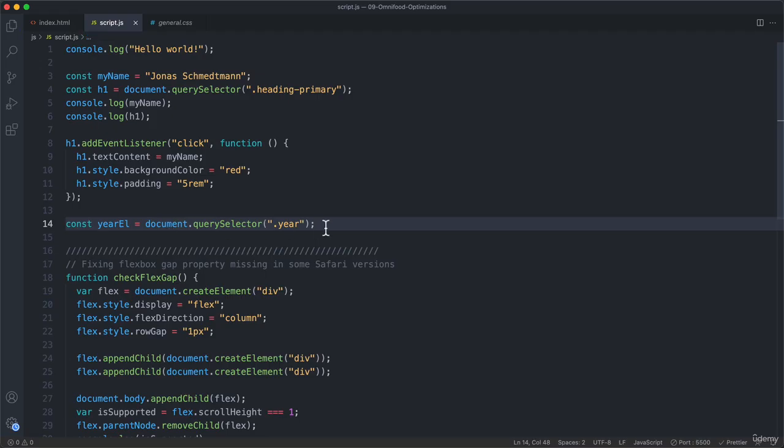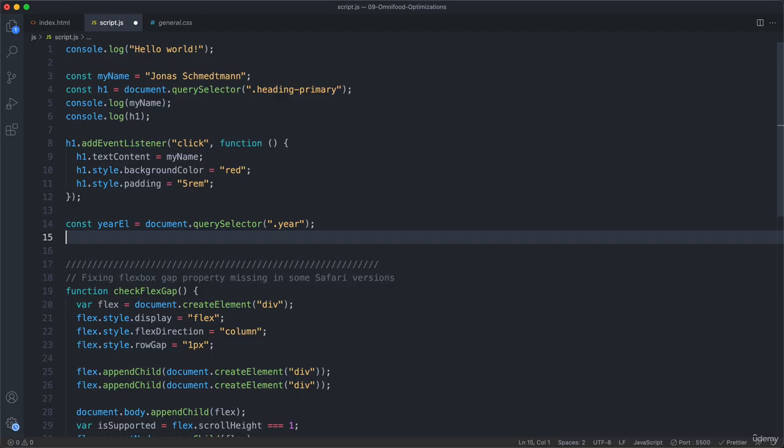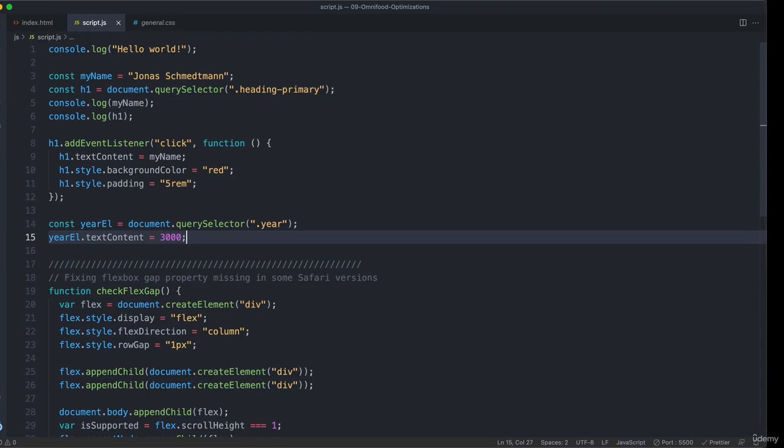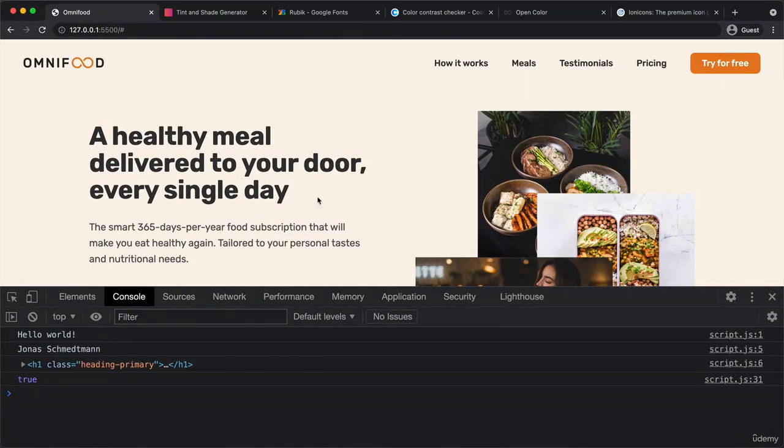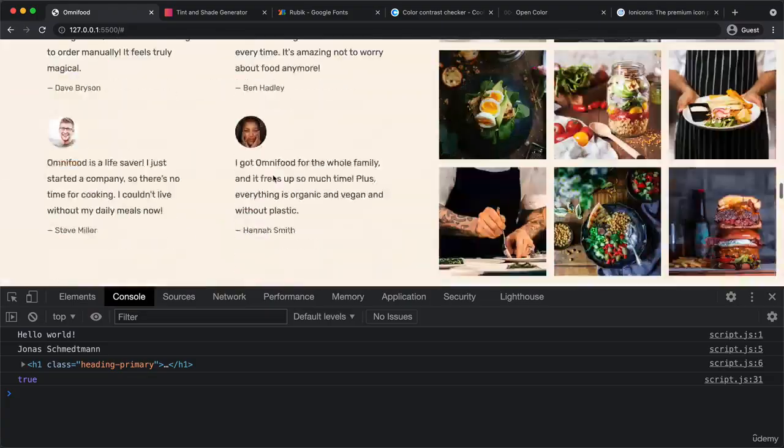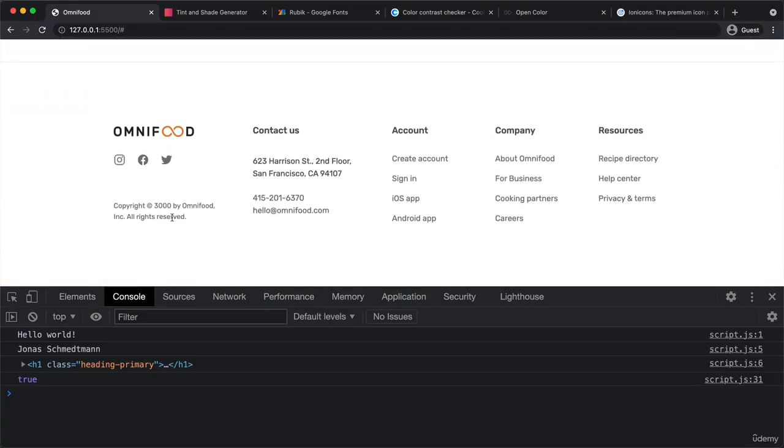Okay, and now we can, of course, change the text content of this element. So yearEl.textContent, let's say 3000 just for now, just so we see that we successfully selected our element. And yeah, so now it's 3000, but that is still not ideal, obviously.